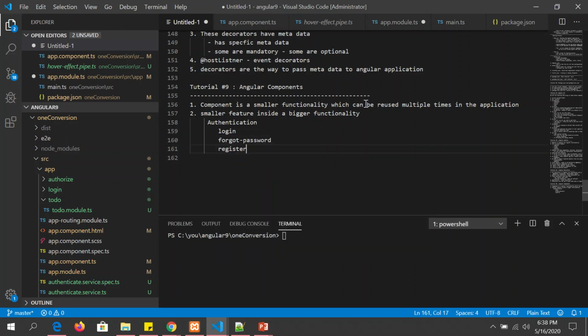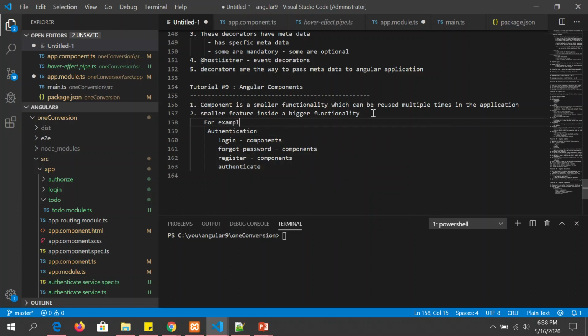You can say register is a new component, right? You can say authenticate is a new component. So you see the bigger functionality is authentication, and these are all smaller components, right? So this makes it easy because it's granular, it's easy to maintain, and the code is more logically organized. If you see, right, all the code related to login will be in login, all the code related to forgot password will be in forgot password component, right? So that is the example that you can relate to.